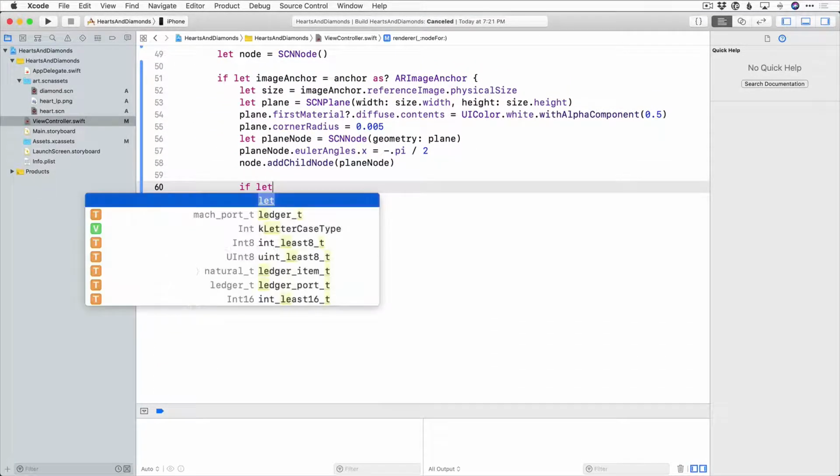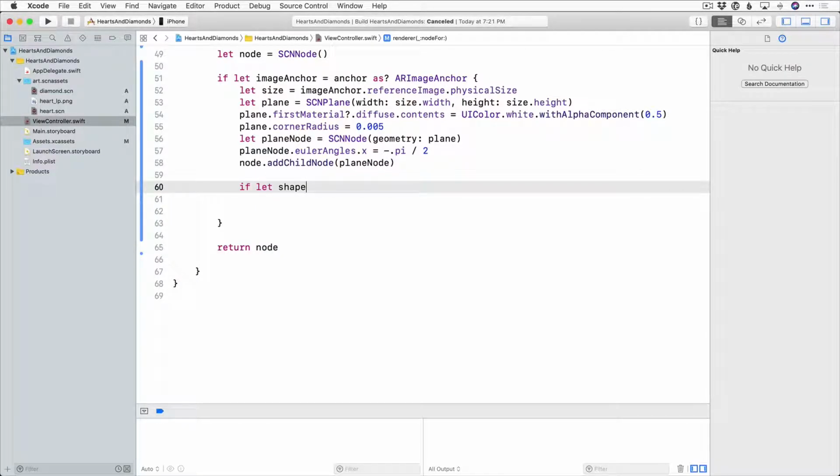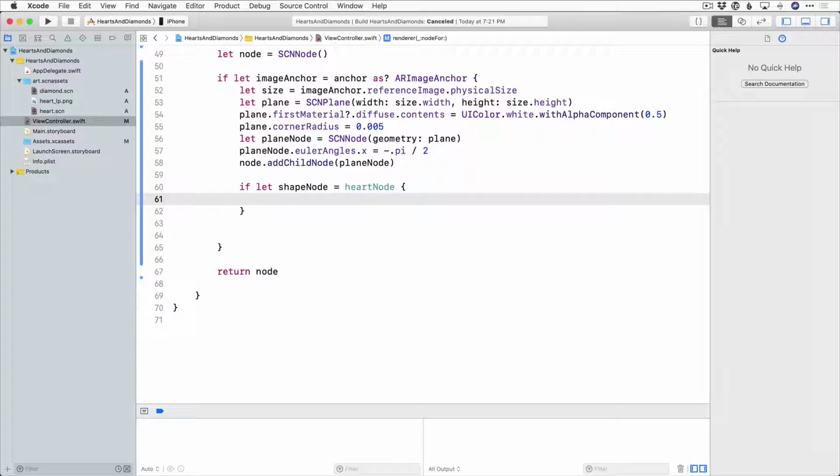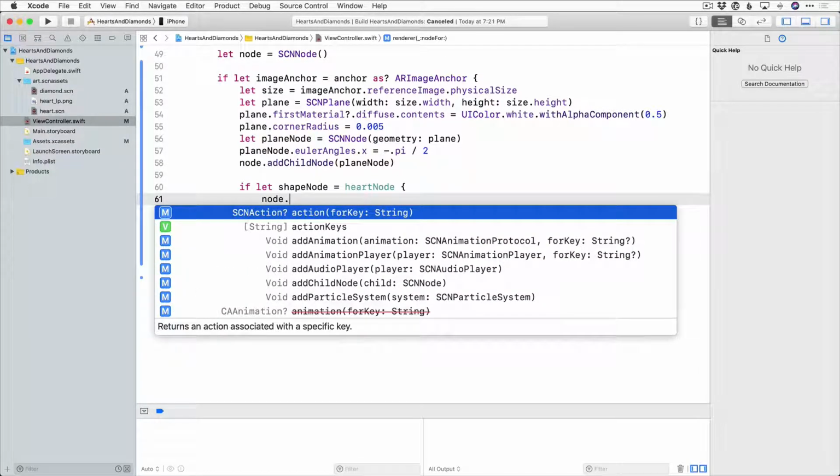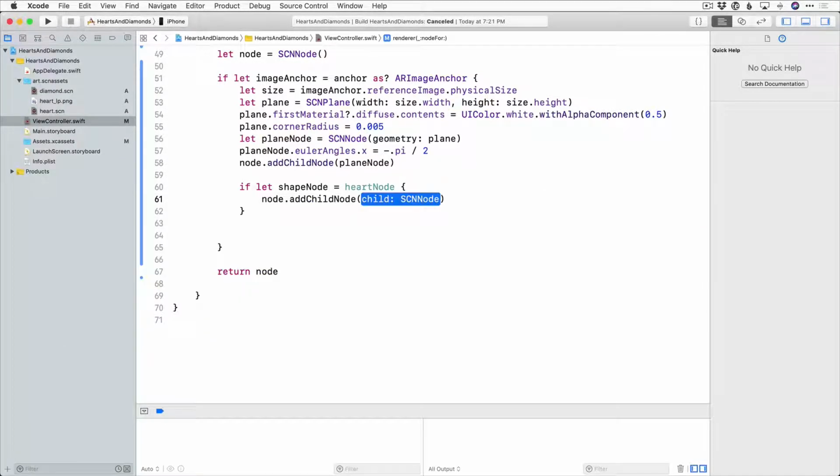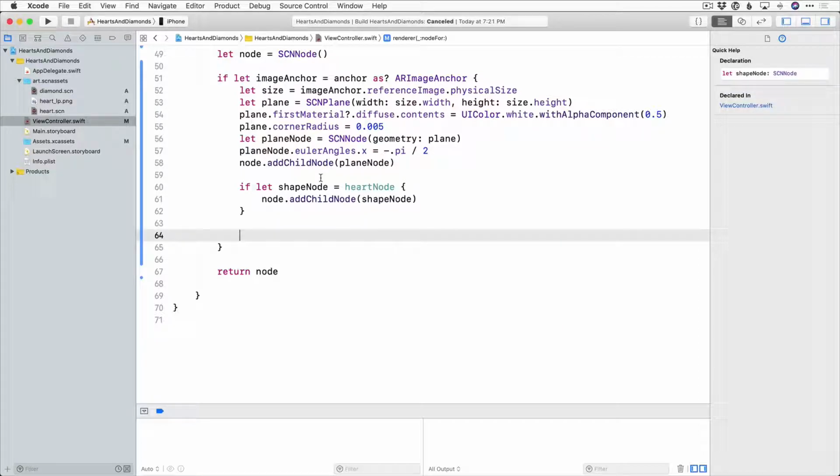So I'm going to say if let shapeNode is equal to, and let's do the heartNode first. If that exists, then we're going to add it to our node. So I'm going to say node.addChildNode, and let's say shapeNode. All right, so let's go ahead and run this and see if this works.